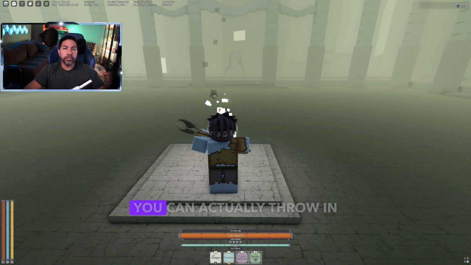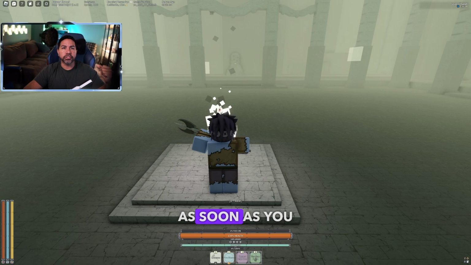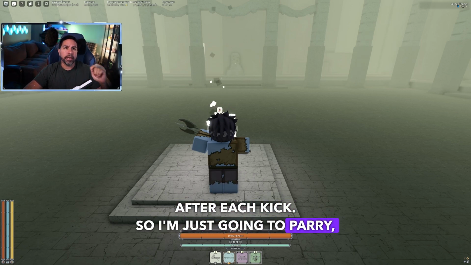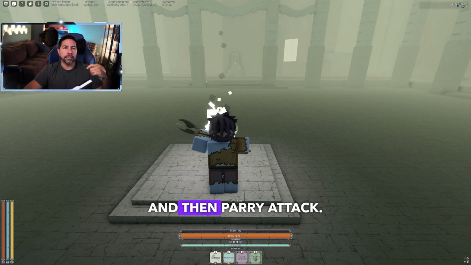After every parry, you can actually throw in a crit. But you have to be ready to parry immediately after, because as soon as you hit him with a crit, he's going to start swinging and you have to be ready to parry immediately. So I usually only do a crit after each kick. So I'm just going to parry, attack. When I get the kick, parry, crit, and then parry, attack.